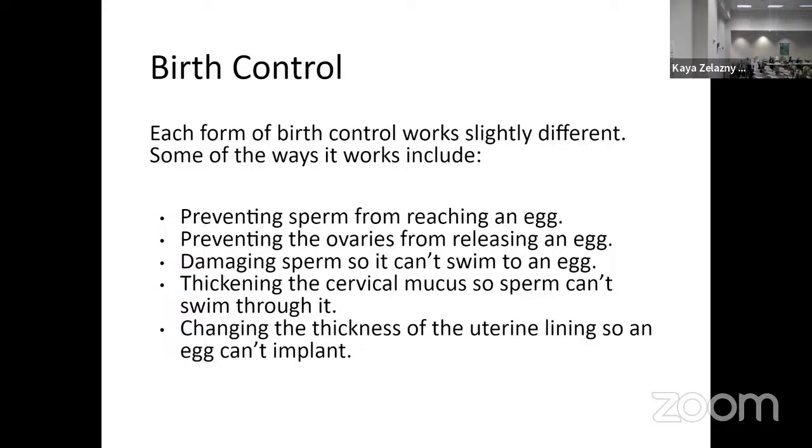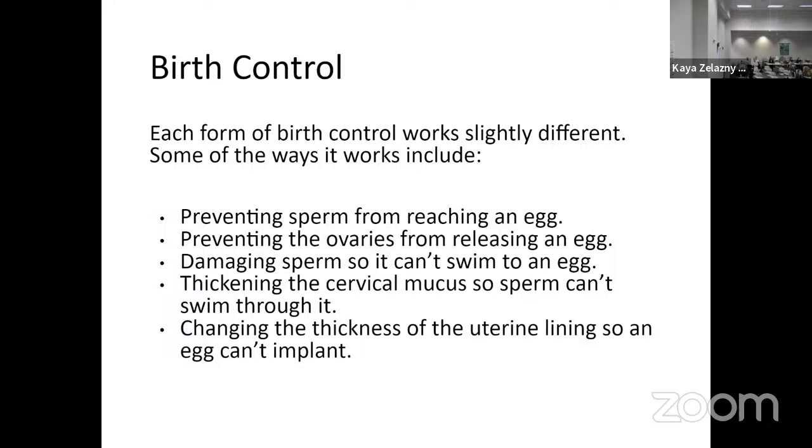Another method of blocking sperm and their journey to an egg cell is by changing the cervical mucus. This is related to the first bullet point, but it's usually going to happen through hormonal mechanisms, rather than being a barrier method. If we make that cervical mucus really thick and sticky, like we see during the secretory phase, this can block that sperm from entering through the cervix. So it doesn't get into the uterus, doesn't get into the uterine tube, doesn't get to an egg cell, even if ovulation occurs.